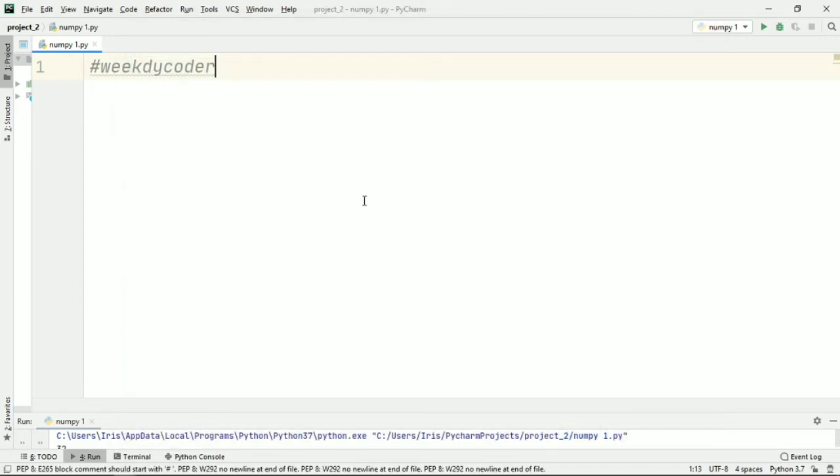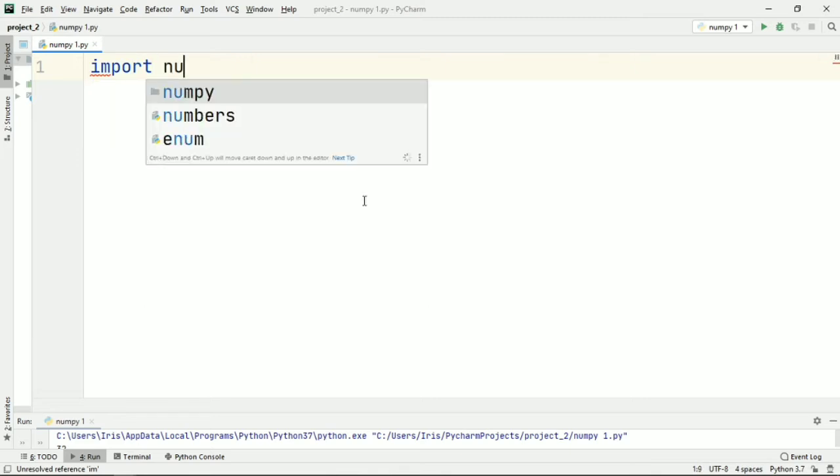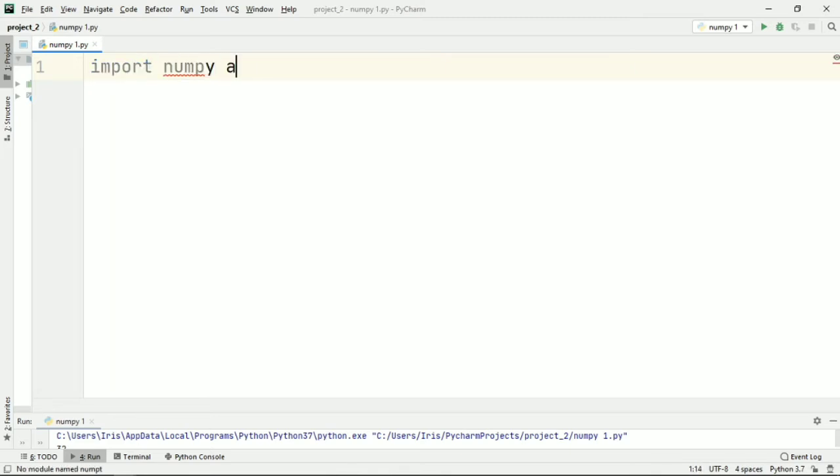Okay, so now let's understand which data types work with NumPy, right? First, let me just import NumPy. We type import numpy, and many people usually prefer importing it as np, because whenever you're typing an array, you would otherwise have to type numpy dot whatever your array name is.